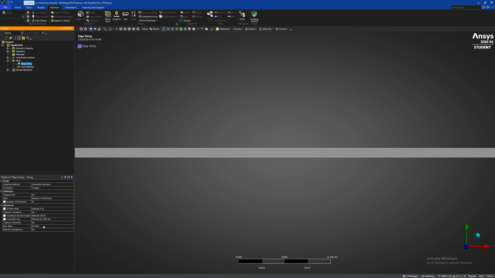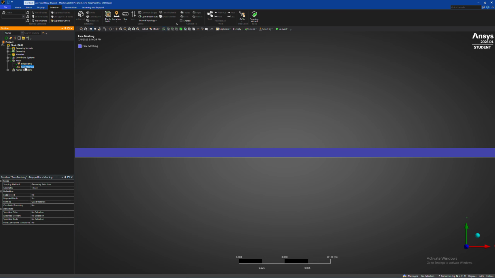On the left over here, you can see the information about our edge sizing for our mesh. It's got 50 divisions. And here are the face meshing settings that we went for.